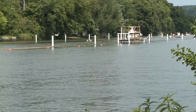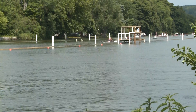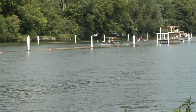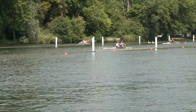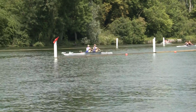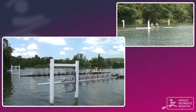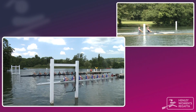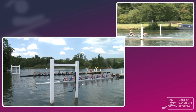Certainly the Leeds York City Composite, who also looked quite comfortable. Yeah. Well, they did win by 3 lengths, despite all the rounds they've been through. It's kind of funny, you'd expect, having been so competitive to this point, that you'd have closer semi-finals. Absolutely. And they're not seeded, these. No. They're not seeded. So we've got the 2 crews going through in the semi-final who look to be the two who should make it through. Yep. They could have easily faced each other in this semi-final, but they haven't. Very strange. Well, we'll go back to the start for race 343.